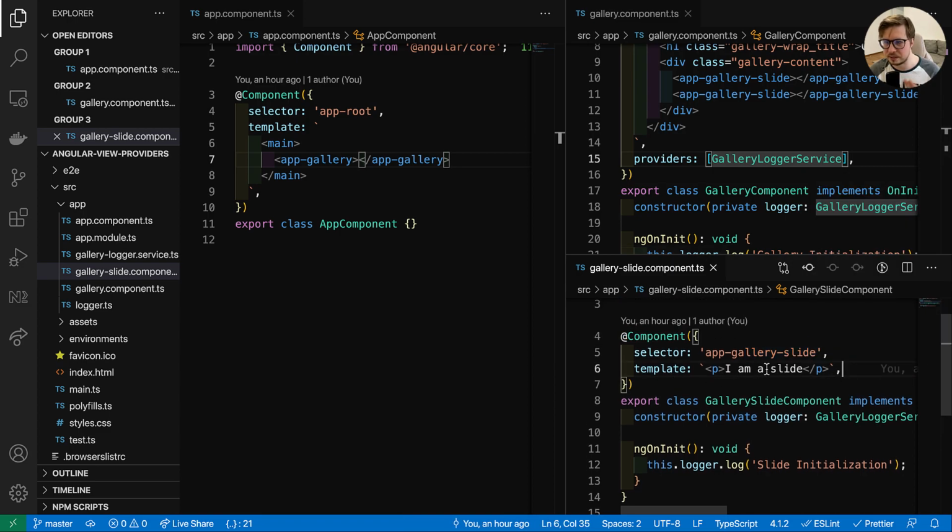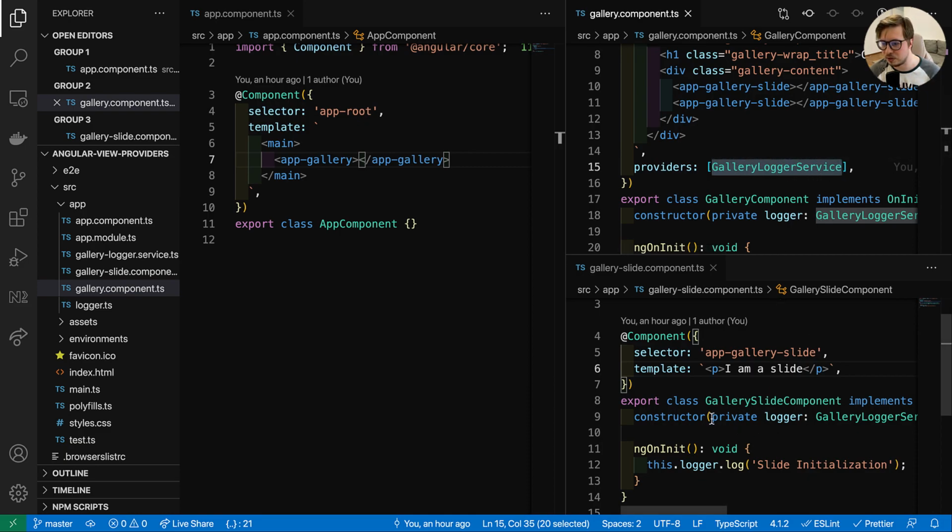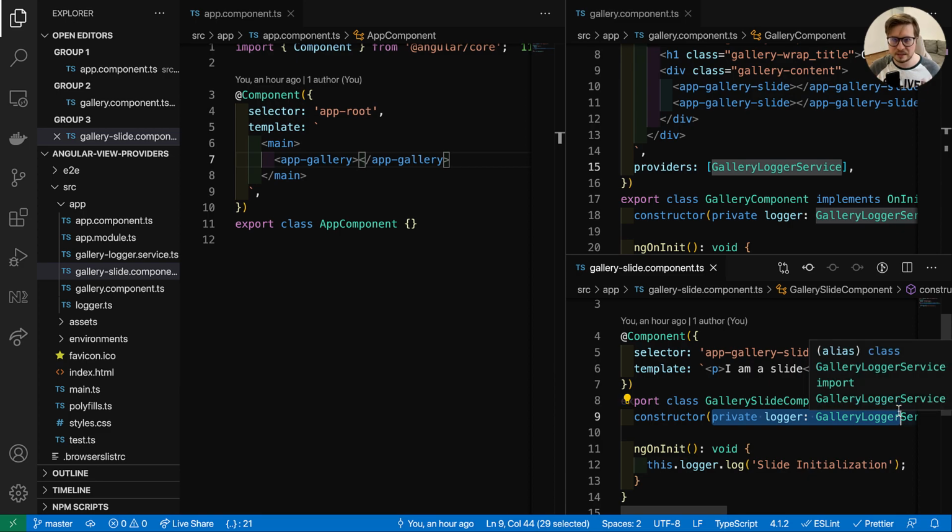If the provider of this service doesn't exist there, it goes to the parent, and the parent has provided this gallery logger service, so this instance will be used right there. Yeah, it's the typical way dependency injection works in Angular, and if you're completely new to it, you can check my videos about Angular dependency injection.